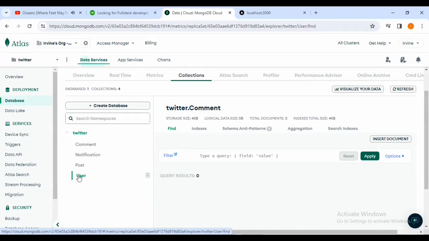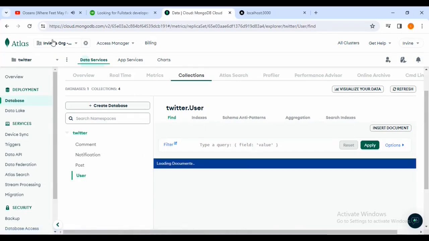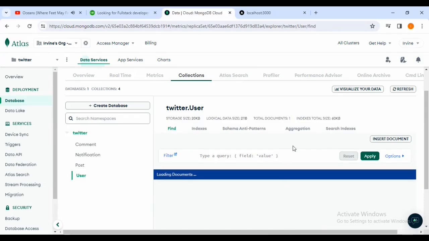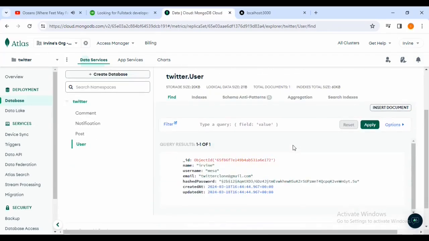Then let's see if it's loading documents there, and we can see we have got our account, the latest account that we created, Twitter clone at gmail.com. It's been successfully created, and you can see that even the time and dates are perfectly within our date. So now we have got a new user who has been created there.